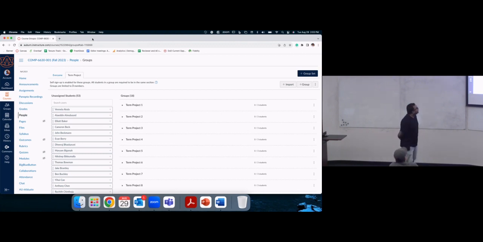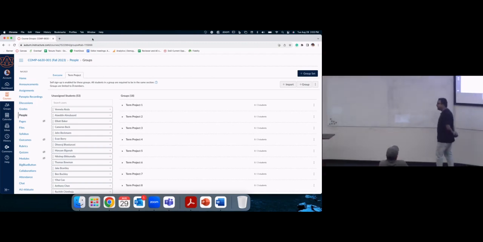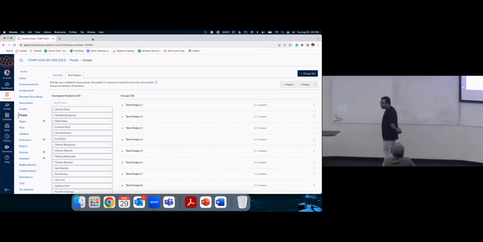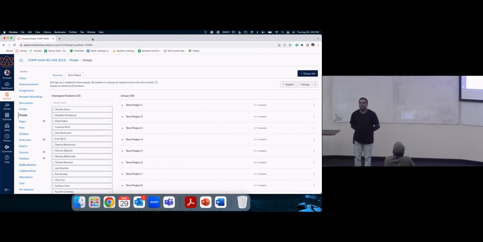Projects will be group projects, and this is a semester-long project, and we will have max 3 persons in a group. And I think I said this earlier as well. So 5630 can only group with 5630, and 6630 can only group with 6630 because the requirement for 6630 is higher than 5630.